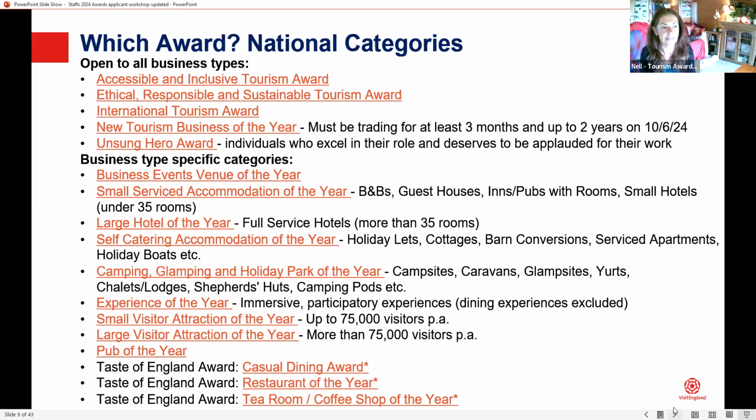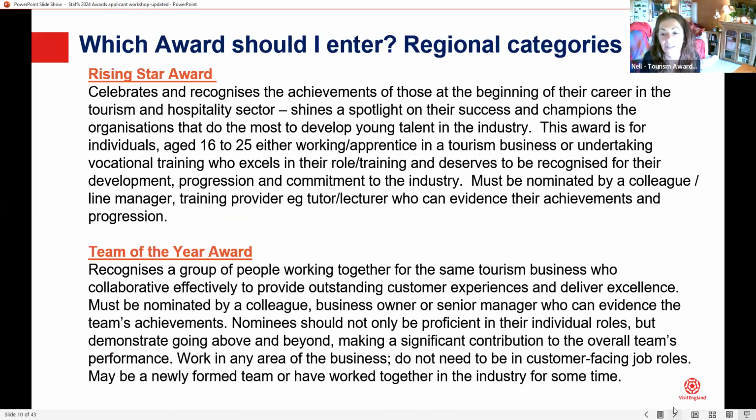And what this means is that you can download them as a Word document, so you can print them out, you can have a look at them, you can read the eligibility, you can show them to your team, to your business partner, to your friends, to your family. You can get ideas, you can fill it in, but when you have done that, you do actually have to submit it online. So it's just a tool if you want to have a look at them in advance.